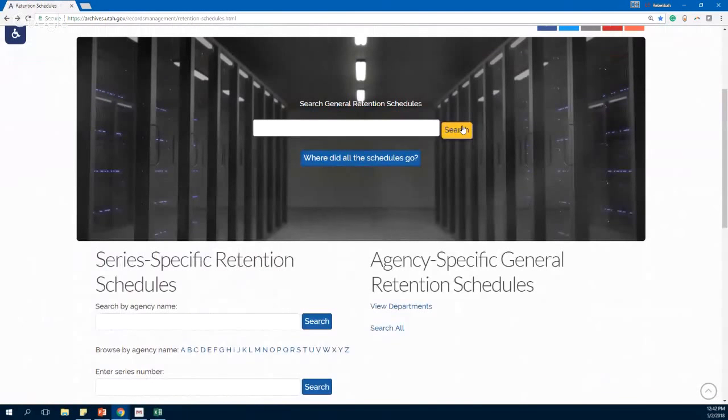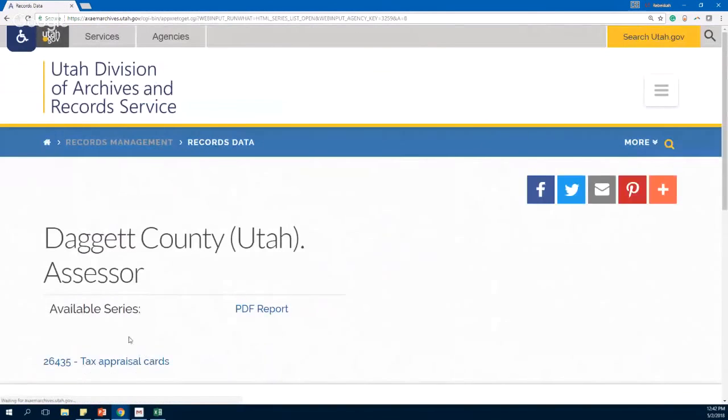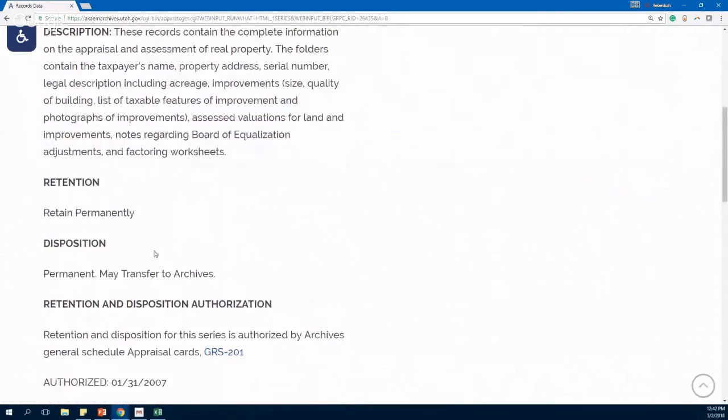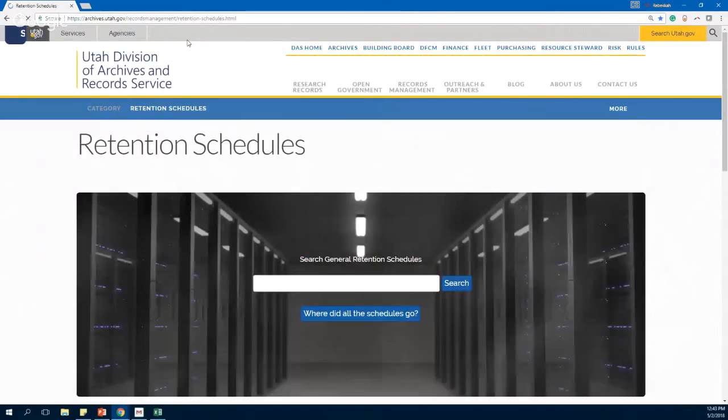If you're wondering about the designation of your records, Rosemary Cundiff is the state ombudsman. She's a great resource. If you have a series under your agency, these have designations in here. But the general schedules don't, because they're just too broad. Rebecca, one other factor is that in the law, it's the responsibility of the agency to classify their records. Yes, that is true.